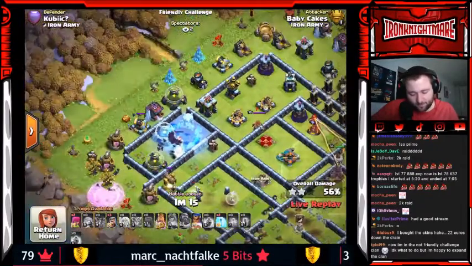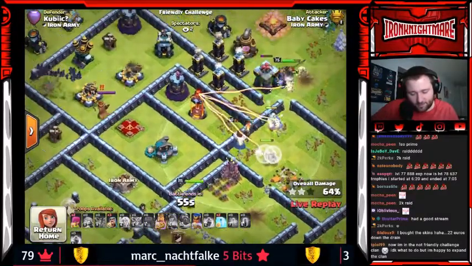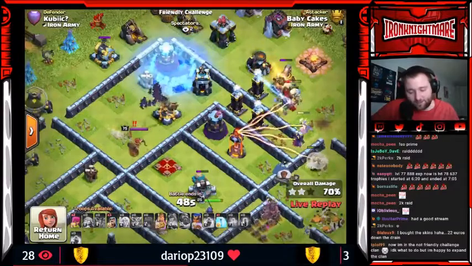Good timing. This is a triple. Gotta be triple, right? RC's gonna come after the Scatter. Warden's gonna tank for her a little bit. Well, I guess the Super Archers will tank for her. But this should be triple. Freeze spell. Oh, the Wizard Tower got a shot off, though.